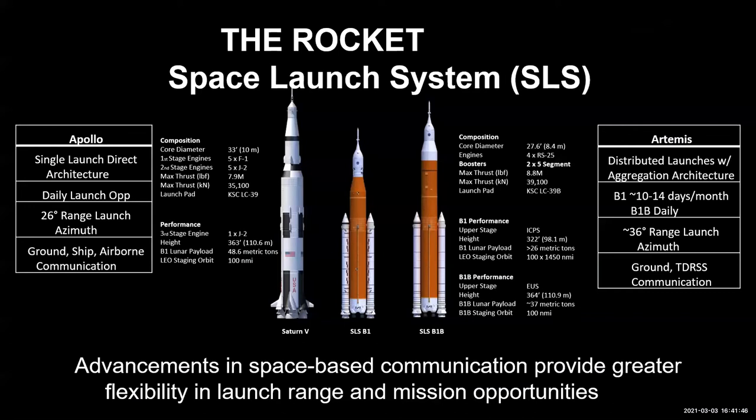This is the rocket we were talking about — the Space Launch System. It's huge, really really big. Later this month you'll see the final test of the first SLS in what's called a green run. After it passes that green run, they will ship it to Kennedy Space Center and start launch processing. This is the rocket you'll see fly in late this year or early next year in its first unmanned test flight.